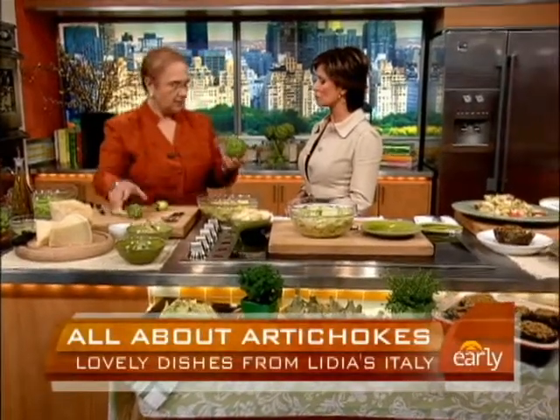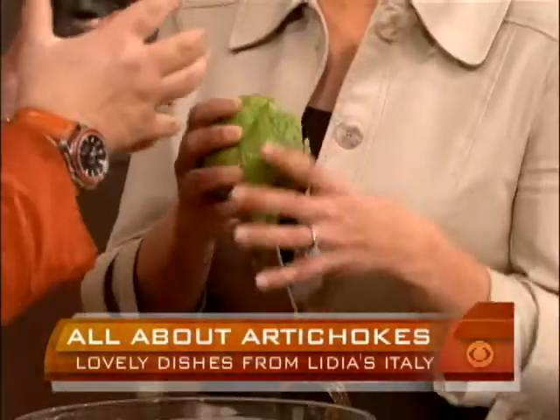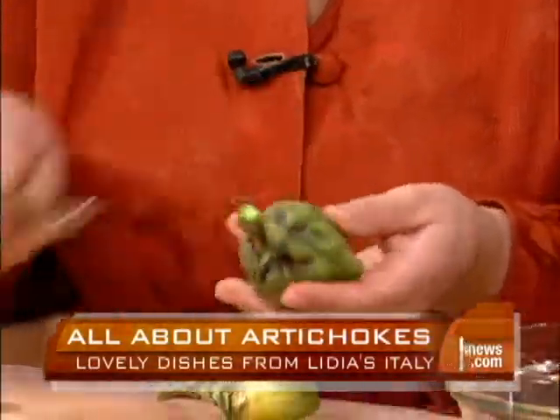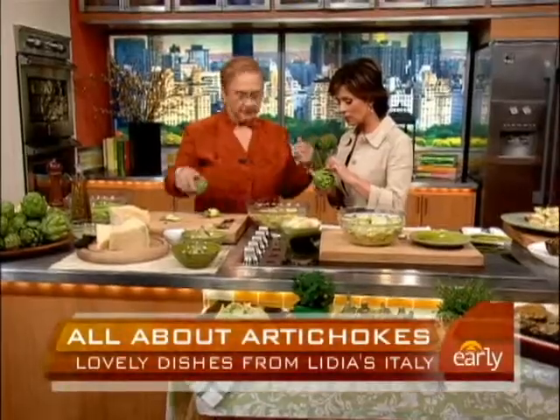How do you know a good artichoke in a supermarket? Well, give it a squeeze, and if you hear it talking to you — there you go. The crispiness — that's a good thing. You want it to make noise. Nice and tight. And you want to buy it with the stem, because that's what continues to feed the artichoke. The green, nice — this continues to feed and keeps it nice and fresh.